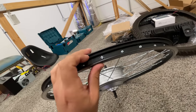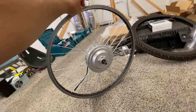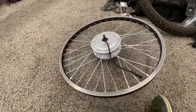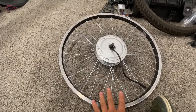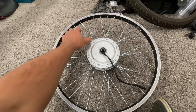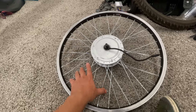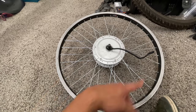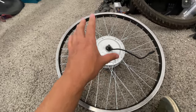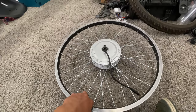Now we're going to put the tube in and then the wheel and try it out. This is basically what you have to do to relace these things. By the way, you can relace this into any size wheel — smaller rims will just have shorter spokes. We're going to post the sizes for this. This is a 24-inch rim. If you know the spoke sizes for other rim sizes, post them as a comment so that other people trying to do this can do it much easier.